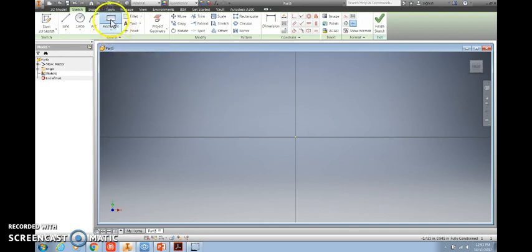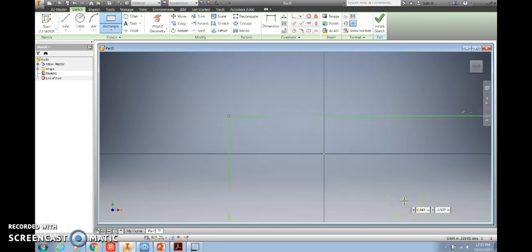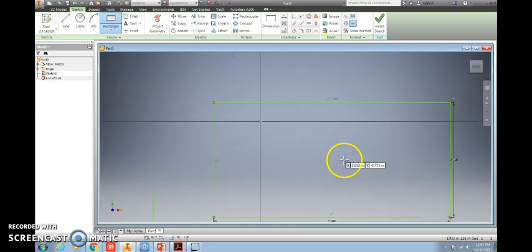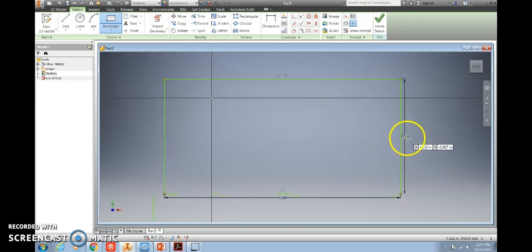I will begin with a rectangle, and I'm going to draw that. Notice how the dimensions come up on the screen. The length, which is highlighted in blue, I want to make 5 inches. And I can either click with the mouse in the other field for the height, or I could hit Tab on the keyboard and then enter the height at 2.5, and then press Enter on the keyboard and zoom out so that you can see the entire rectangle on the screen, which is dimensioned at 2.5 by 5 inches.